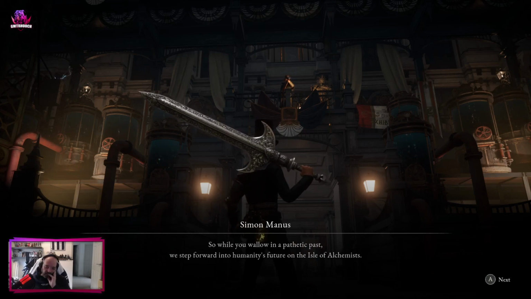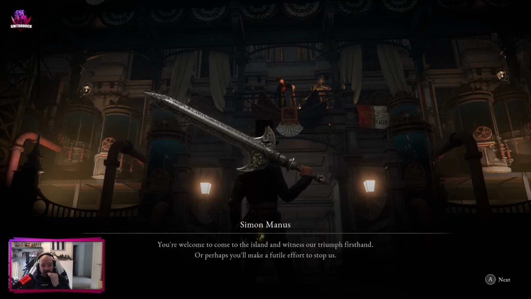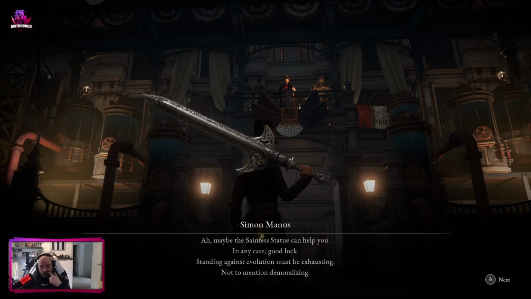We step forward into humanity's future. On the Isle of Alchemists. Looks like that's where I'm going. Welcome then. Come to the island and witness our triumph. Shove this sword up your ass. Or perhaps you'll make a futile effort to stop us. Maybe the Sainta statue can help you. In any case, good luck.